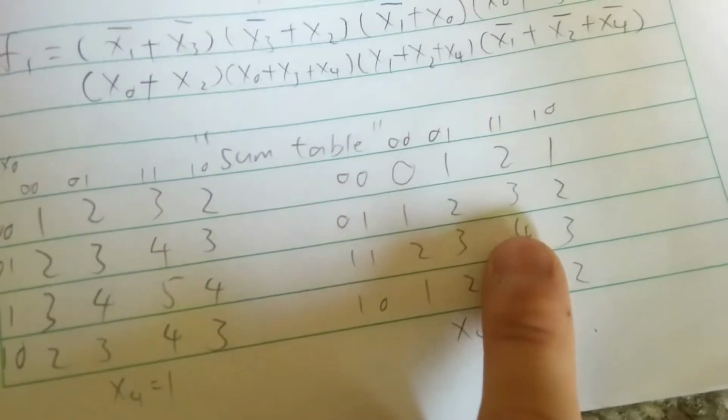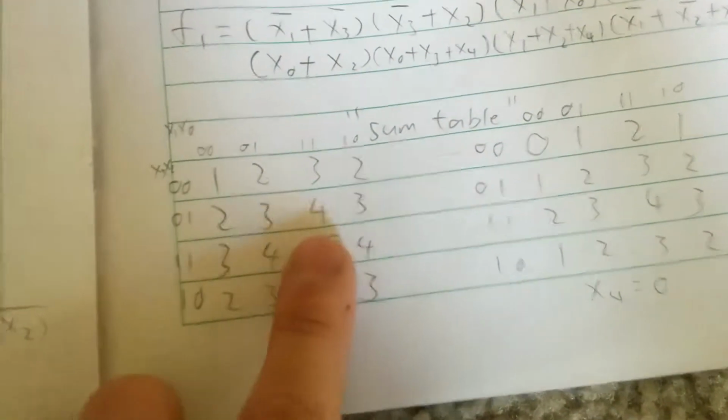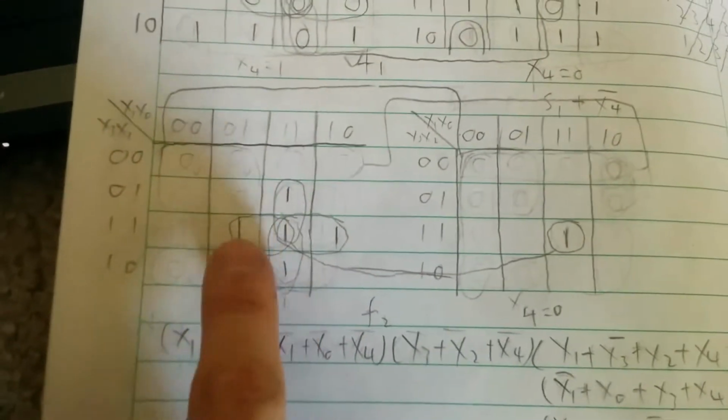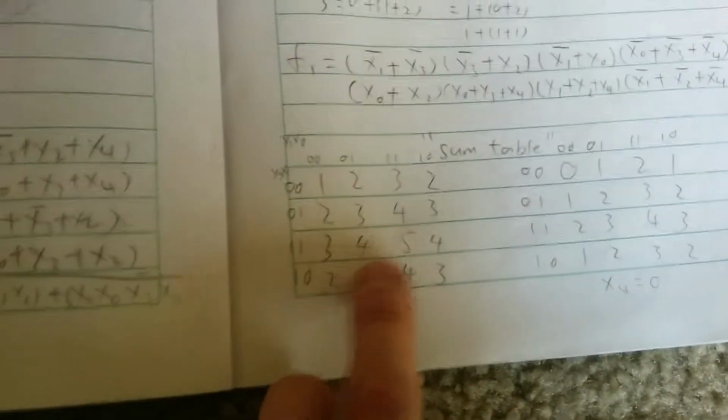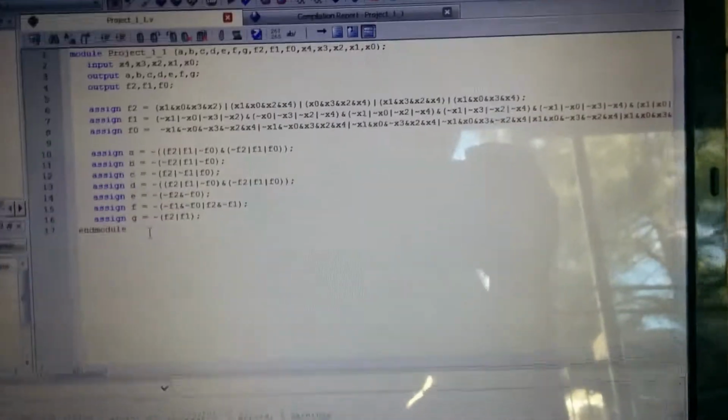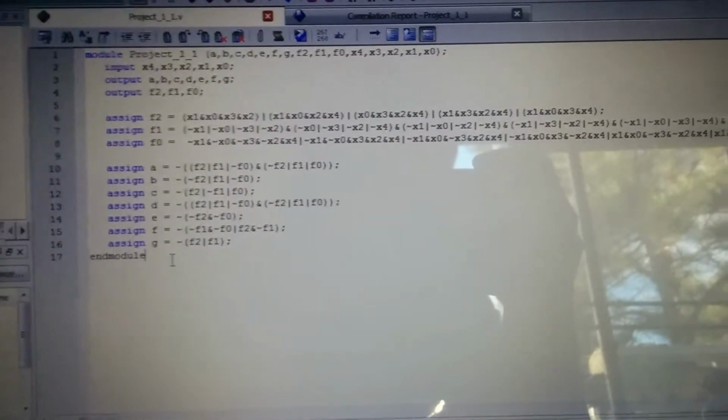So let's take a look at the sum table, the 4 and 5 here, so we can write down the ones easily. Here are the ones, right? They are 4s and 5s, and the same way as f1 and f0. So we can write down this expression here.